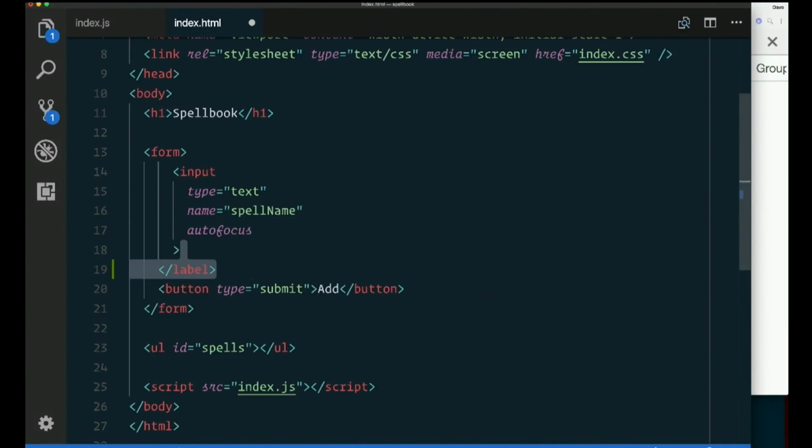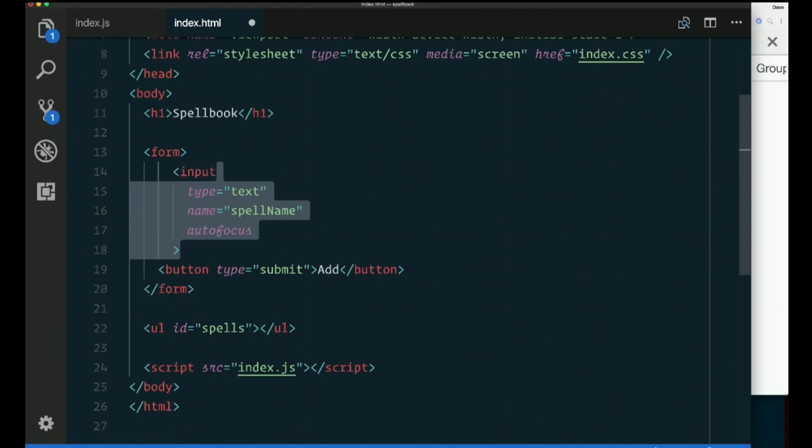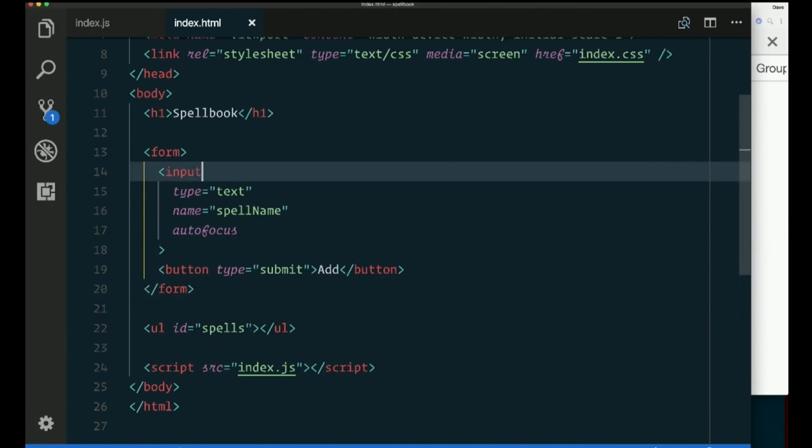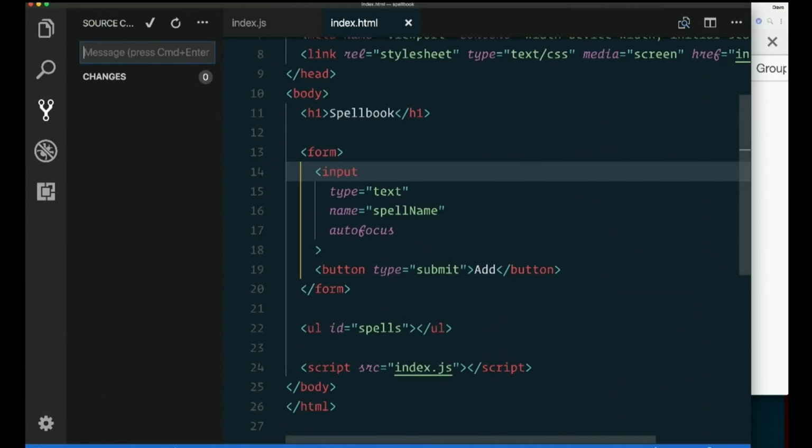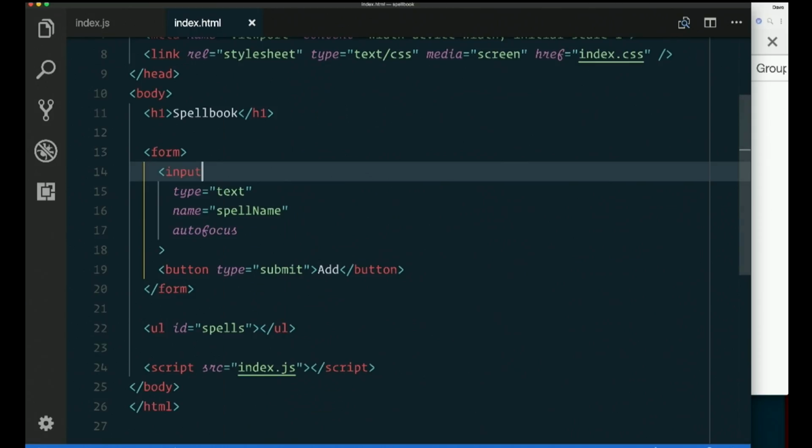We're going to do the hip new way and use one of those HTML5 attributes like autofocus. Anybody know what I'm going to do? You know how sometimes, well, heck, we see it over here, where it says message, press command enter to commit. As soon as we start typing, that goes away, right? It's kind of grayed out. What's that called? Placeholder.